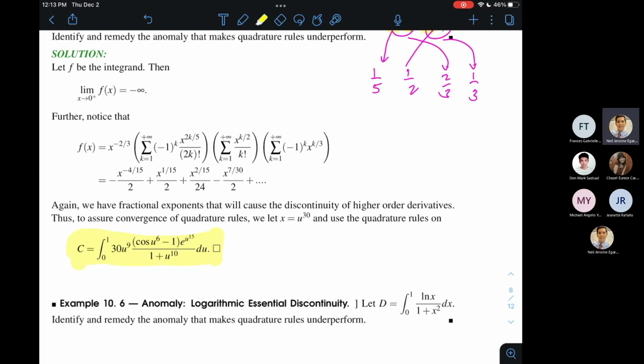All right. Medyo kinailangan kong kunin yung Taylor series expansion kasi para malaman ko na yung fractional exponents lang yung nagiging problema. And I can only know that if I can express the functions as series of powers of x. Okay, kaya kinailangan kong isulat yung Taylor series expansion nila.